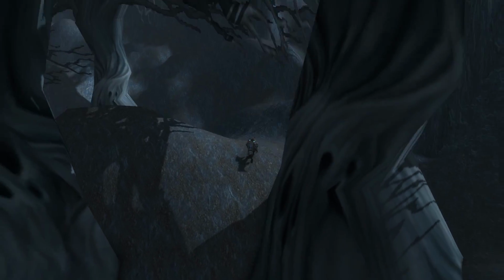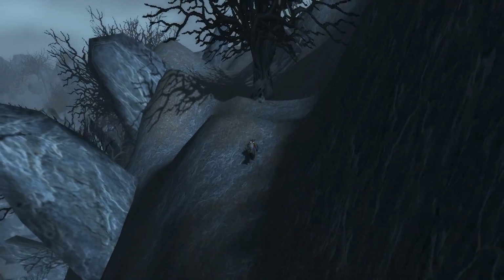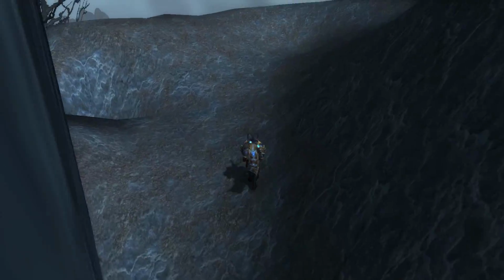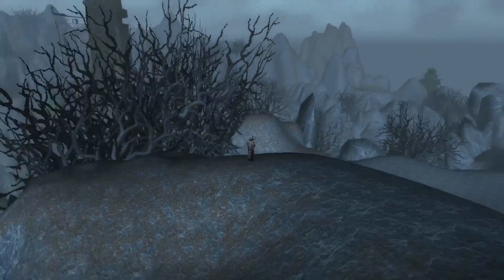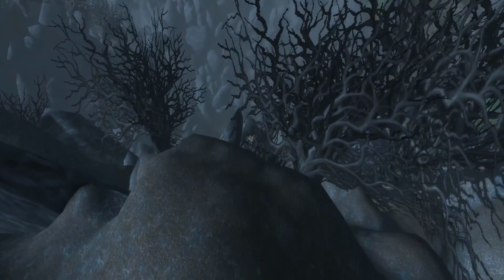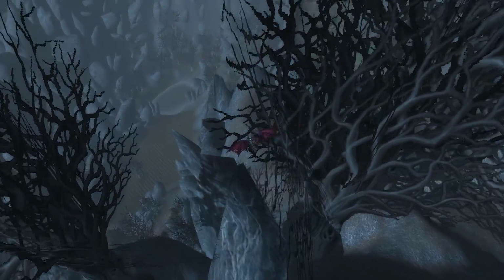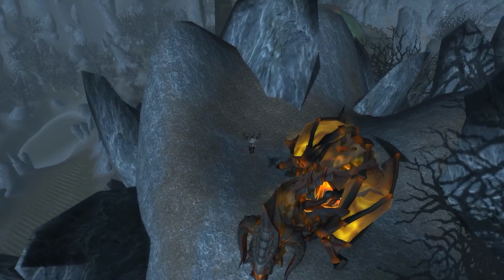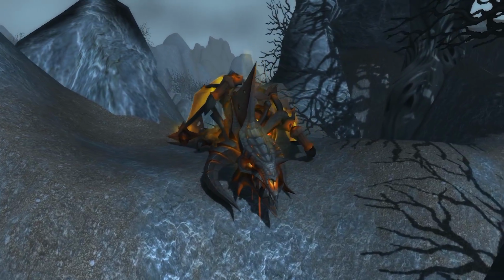Using the spikes of rocks jutting out of the mountain, climb up the cliff face and head along the top of the ridgeline towards Nightbane. Up ahead, you can see where we crossed from Zul'Gurub into Duskwood earlier in the video. Jumping down, we glide onto the small cliff face where Nightbane rests until activated. He's untargetable and can't be attacked in any way. Interestingly, he uses the new model from the Karazhan dungeon.